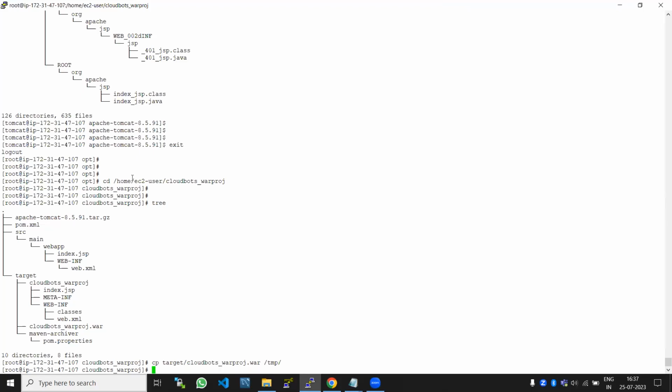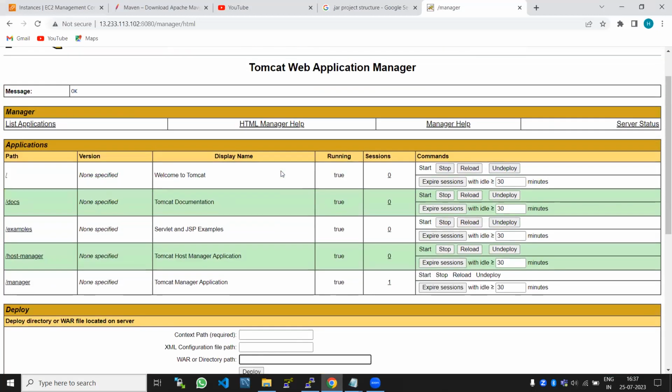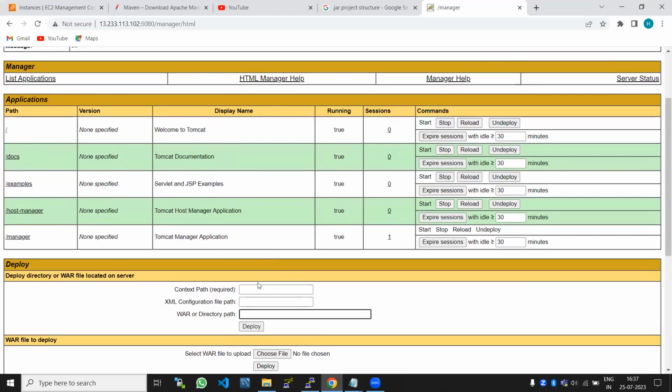So that will be copied to the temp folder. Now let's go back to our Tomcat web application manager and give the context path. This is our context path, cloudbots_var_project, and the directory path is the temp folder. We have copied that war file to the temp folder, so we are giving the directory path.